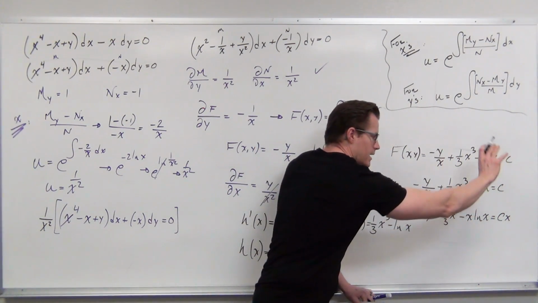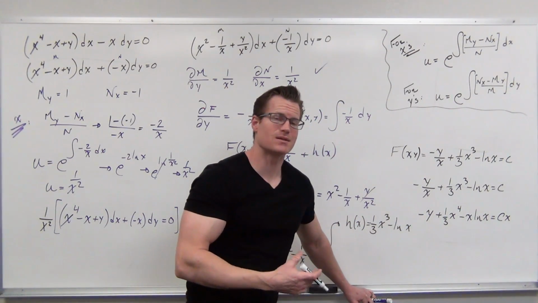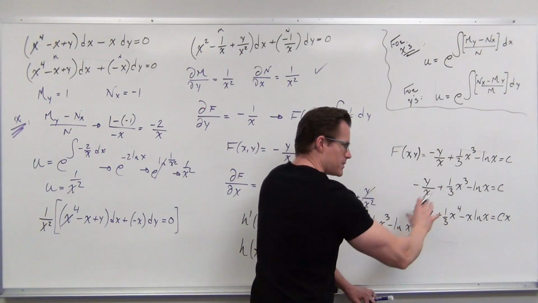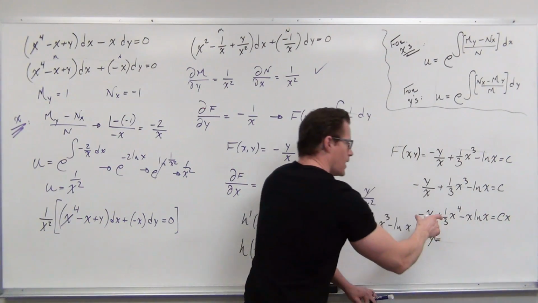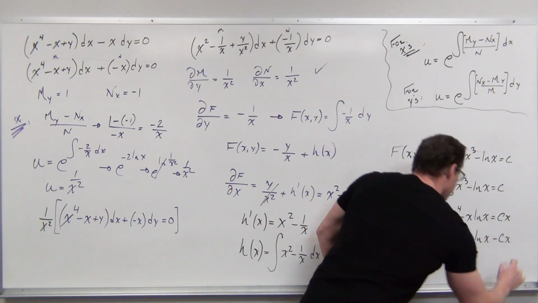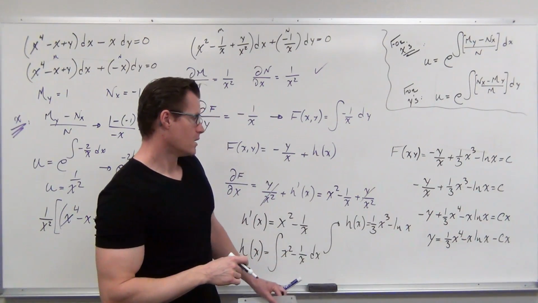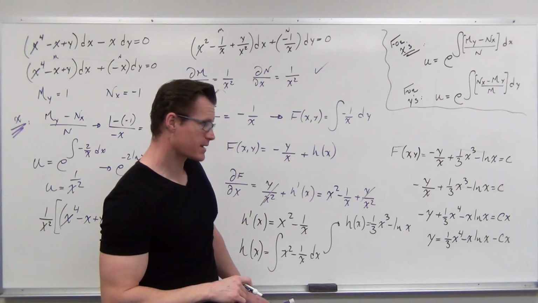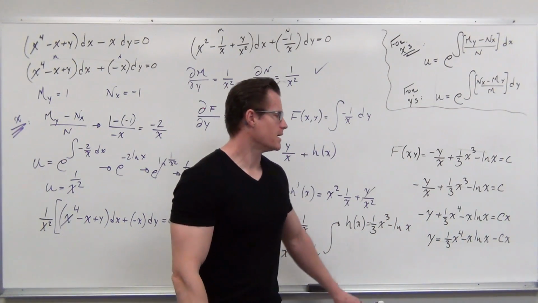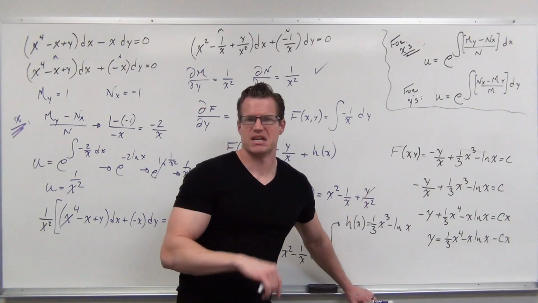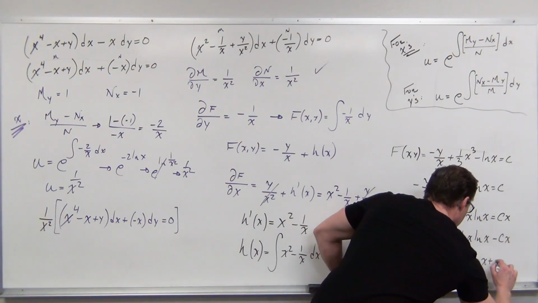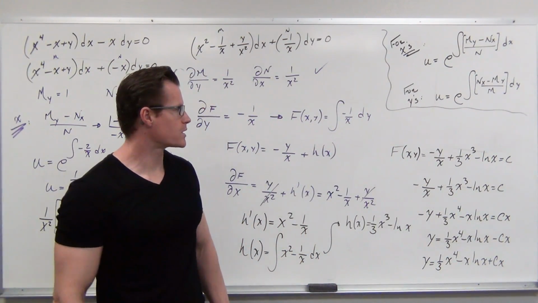And if we add our y and subtract our constant x, we're going to change that minus c into just a plus anyway. I'm flip-flopping sides here. I'm adding my y, I'm subtracting my cx, which is just fine. So 1/3 x to the 4th minus x ln x plus c times x. When you get to the back of the book and you say, wait a minute, why is that a plus? What the heck? It's because they're saying, let's suppose that c equals negative c, and then you will see probably this, because it's an arbitrary constant, the sign doesn't matter for us. Man, I hope that makes sense.